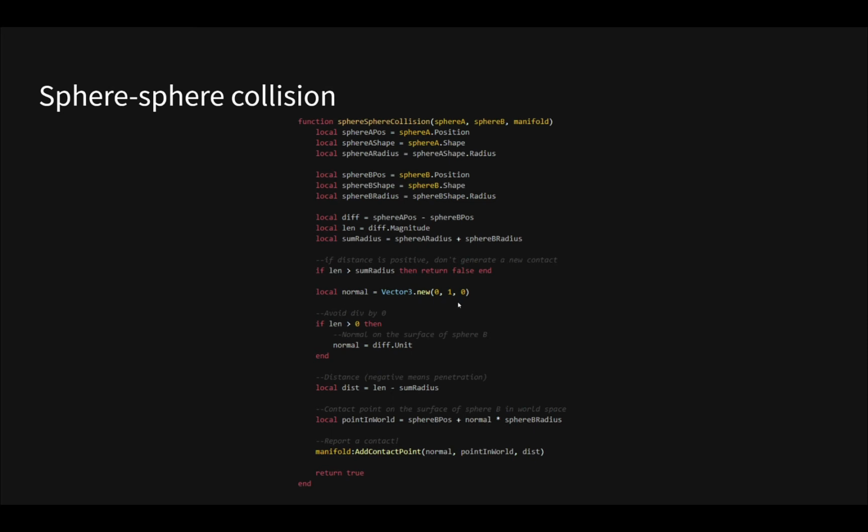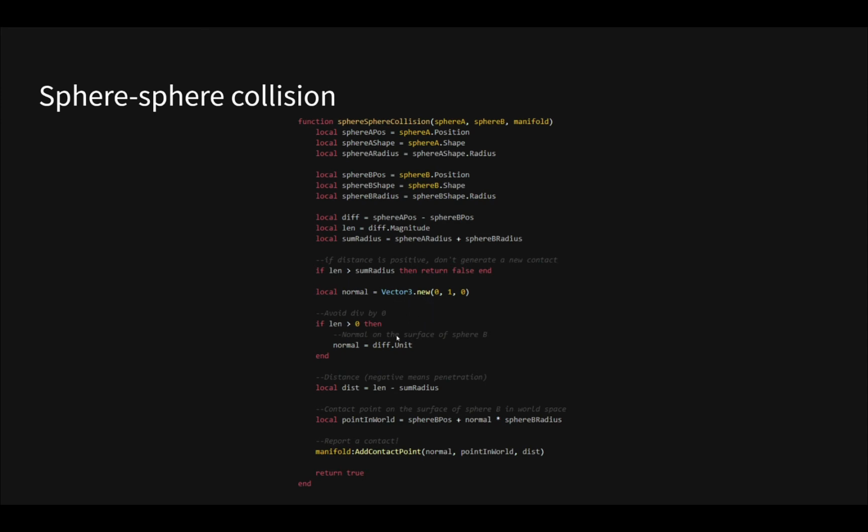Otherwise, we set a new normal. We initialize it to an arbitrary direction, just in case the spheres are right inside of each other and share the same position. Then this length is going to be 0, and that's going to cause some weird issues.